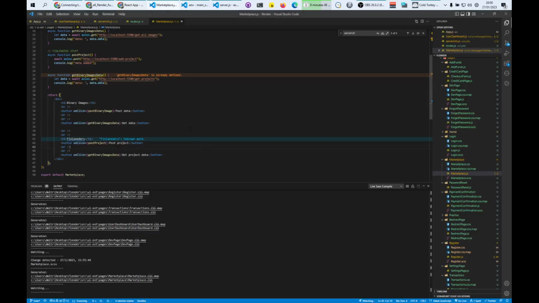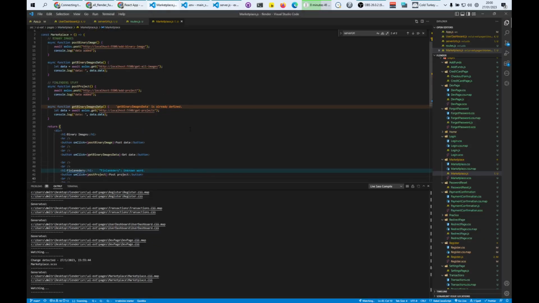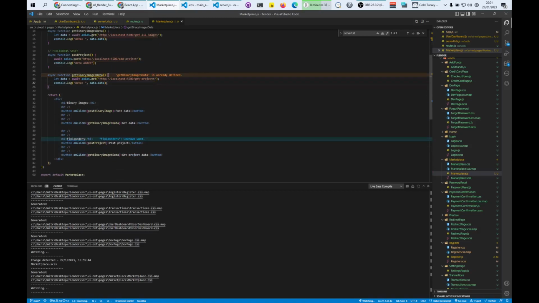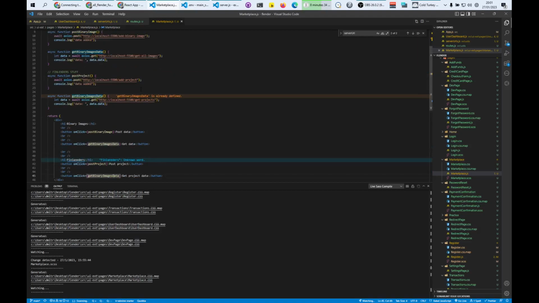Wait, did I make an error somewhere in here? Oh my god, I'm such a fruitcake. I'm using the same function twice. My apologies. I'm like, oh my god, what am I doing wrong?